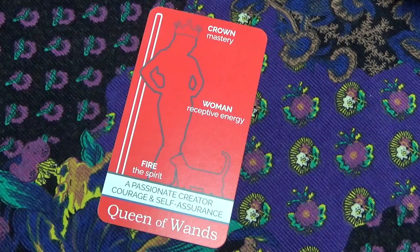With Queen of Wands, we see here the description, a passionate creator, courage and self-assurance, which I think are very appropriate words and phrases for Queen of Wands. There is also a really good example here of how the symbols and the meanings for the symbols are repeated throughout the Simple Tarot, so that you can really start to get a sense of what the symbols can mean and how you can associate them with different themes.